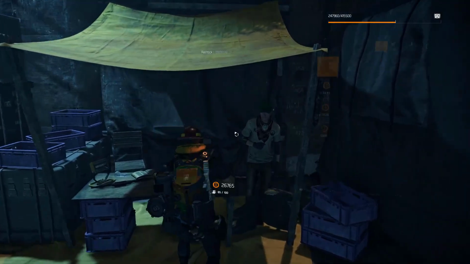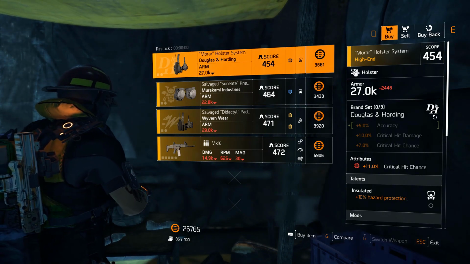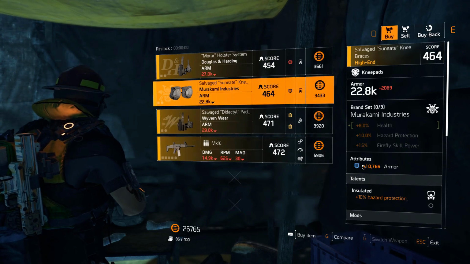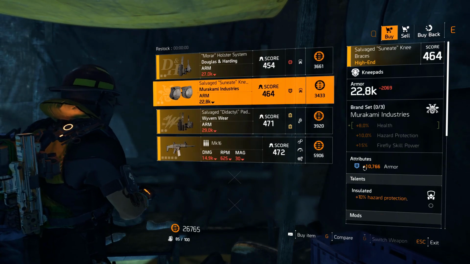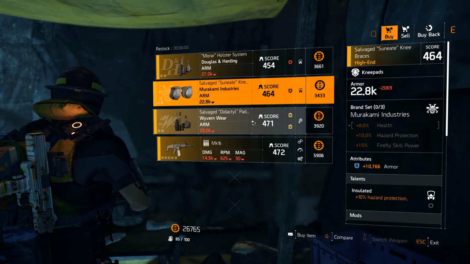The Dark Zone West vendor. DNH holster with 11% crit chance and insulated. That is 10% hazard protection. Murakami knee pads with 10.7k armor, 10% hazard protection, insulated. Not too special. The rolls are not very high.